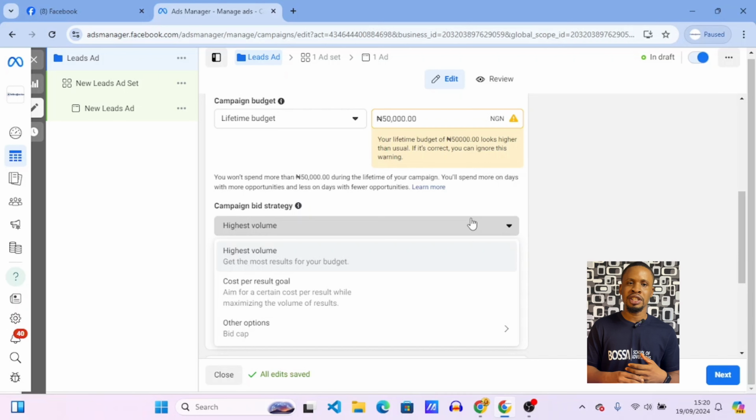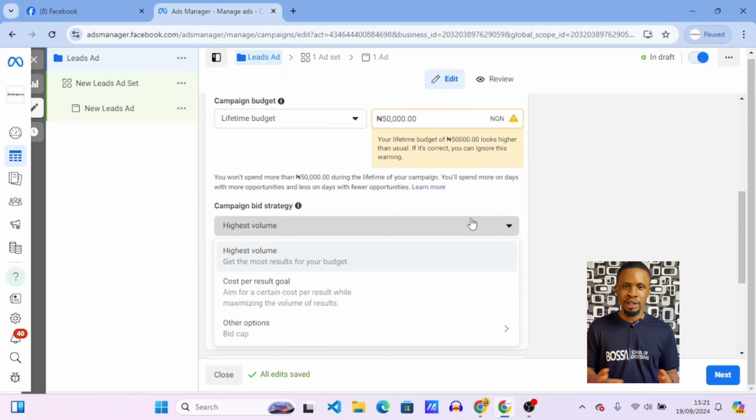The second reason is when it's a new campaign. When it's a new campaign, I don't really know the cost per conversion. I'm just testing out my creative, testing out a new product, a new service, a new property, a new line of service. I don't know how people react to it. This is my first time running such ads. So because I don't really know the cost per conversion, I'll be going for highest volume. I just give Facebook the opportunity to flex their muscle when it comes to that.